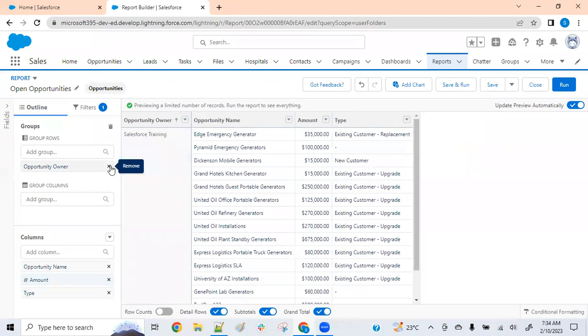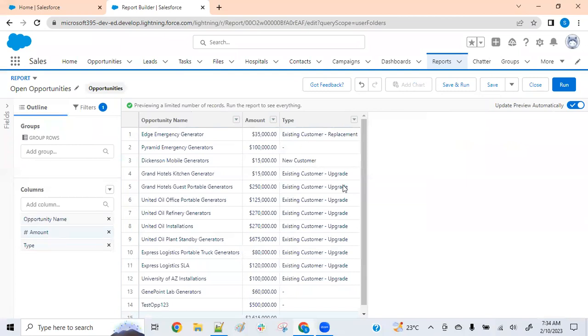If there is no grouping, then we call it a tabular report. It just contains a table of data. And we can also join two reports as well. That is called a join report. I will show you how to join reports as well. So there are four types of reports: tabular reports, summary reports, matrix reports, and join reports. Tabular reports are whatever you are seeing here, the default tabular format. If you are grouping by rows, that becomes a summary report. If you are grouping by rows and columns, that becomes a matrix report. If you are combining two reports into one report, that is called a join report.